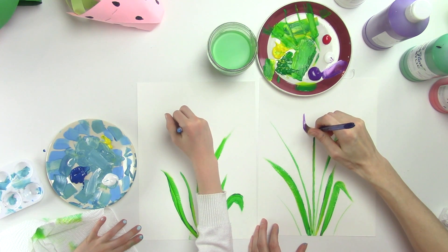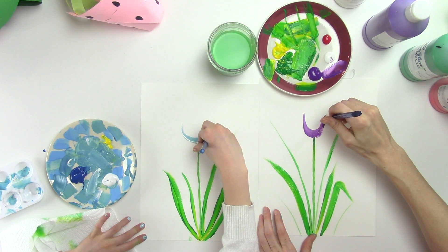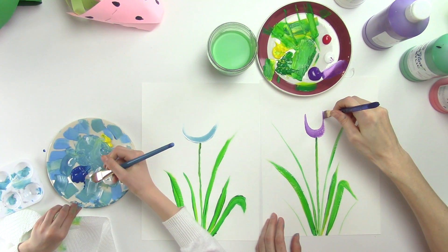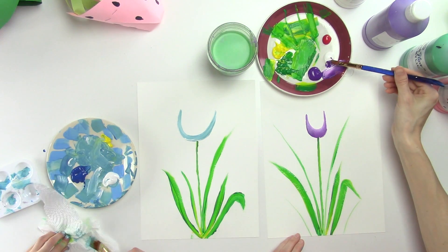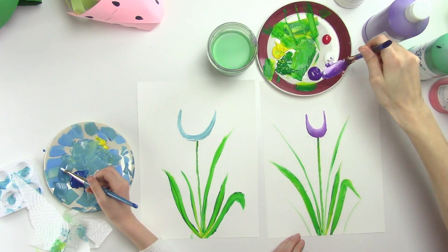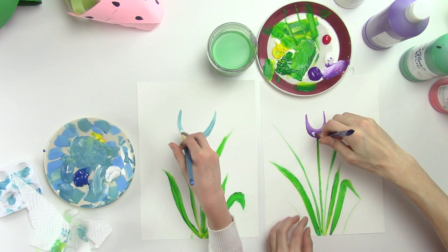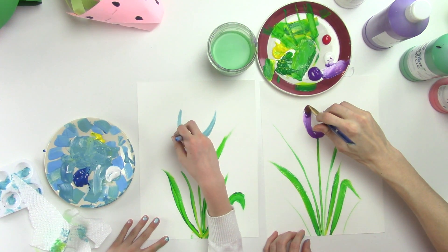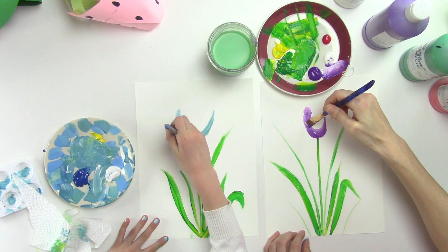Go down, make it fat right where the top of the stem is, then lift up and go skinny up the other side. Come back on this side and do the same thing going the other direction. For the next petal, load your brush again half and half, start at the bottom point, go straight up along the side, push and keep pushing, wiggle a little, then come around. If you run out of paint, come back and get more, then go over that spot.